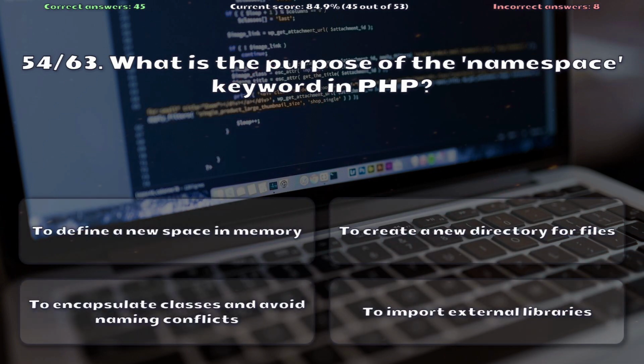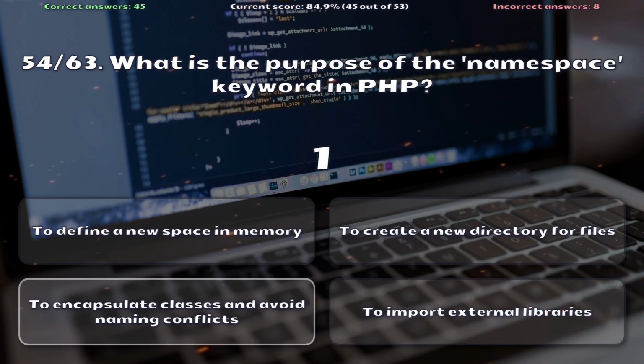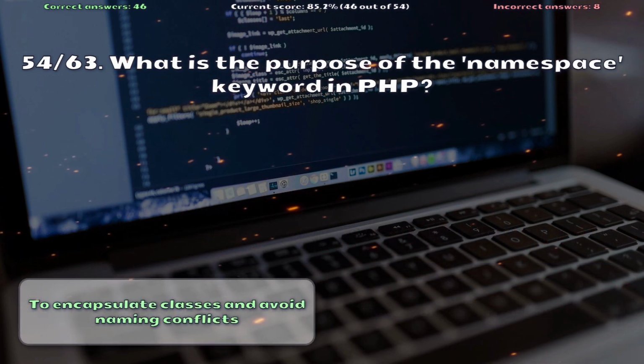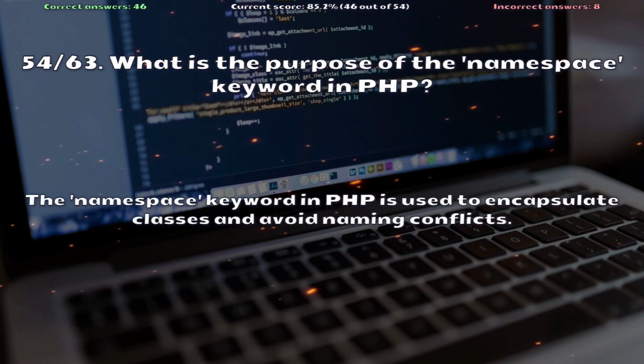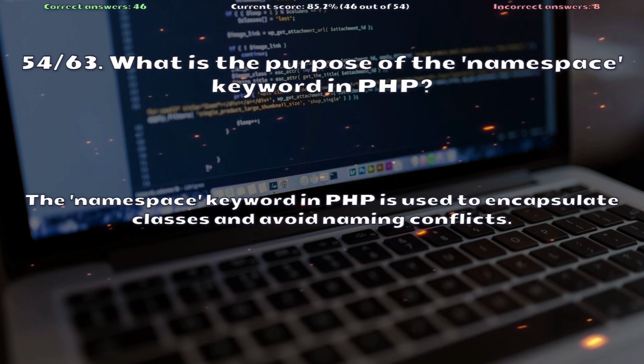What is the purpose of the namespace keyword in PHP? The namespace keyword in PHP is used to encapsulate classes and avoid naming conflicts.